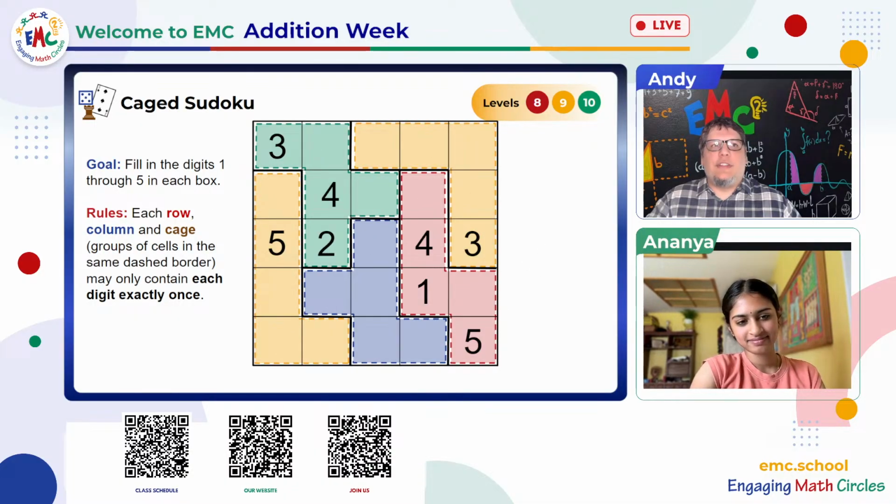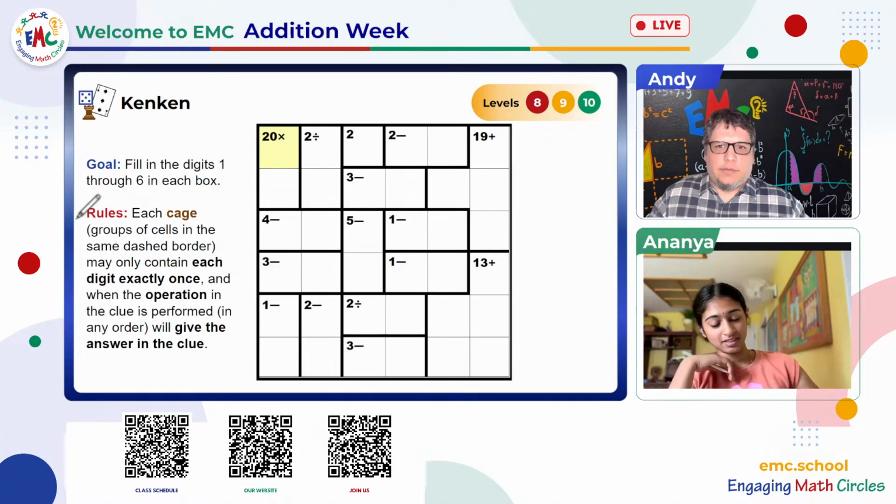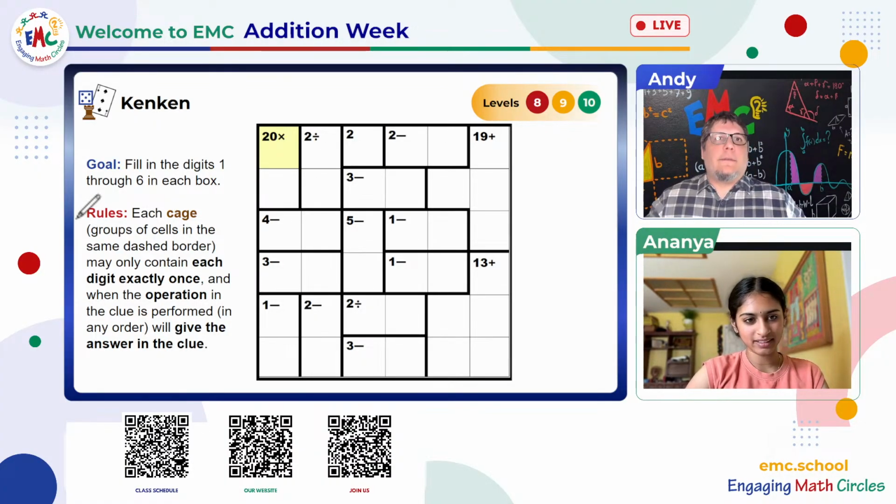Okay. This one's a little longer, maybe a little harder. We'll see. This game's called KenKen. Have you played it before? I believe so. Probably a long time ago, once with me. Okay. Similar to Sudoku in that we have the digits 1 through 6 this time, the only things we're allowed to put in there.